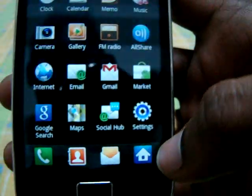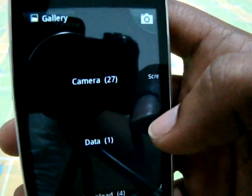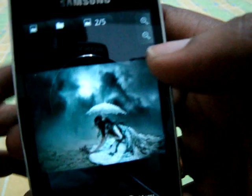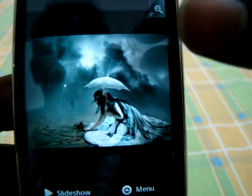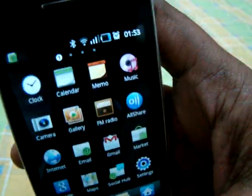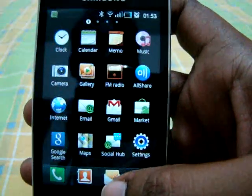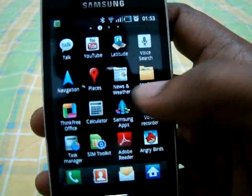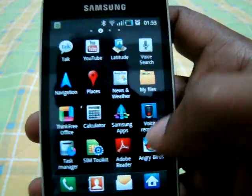This is how the gallery looks on the Android 2.2 system. This phone has a very good, decent display — it has a 3.5-inch touchscreen display, and it also has the pinch-zoom feature enabled. You can see how responsive it is; the resolution is pretty good and is even comparable with high-end smartphones. It is powered by an 800MHz processor. Although they claim this as a mid-range smartphone, it does most of the job of a high-end smartphone.